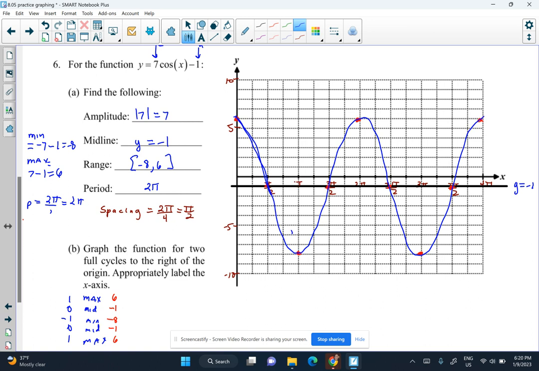Okay, so here I see two cosine curves. I have 7 units from the midline to the maximum point, or from the midline to the minimum point. So I know that my range is good, and I know the first one ends at pi and the second one ends, I'm sorry, the first ends at 2 pi, and the second ends at 4 pi. I just have to remember to label the equation.